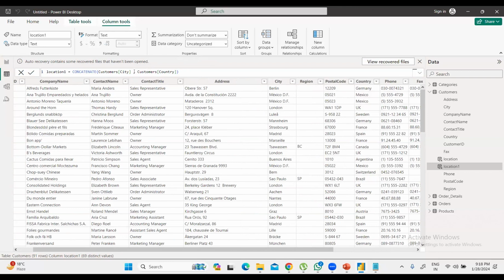So first, what we have to do? First, we have to concat this city with comma, and then this becomes one complete column, and then with that we'll concat the country. So what we are doing? We are just putting the concat function 2 times. So this is the concat function for the comma. Here we go. This concat function with this, because we have put only 2 arguments in the concat function, we close this, and it'll become my 1. And now I'm using the concat function again.